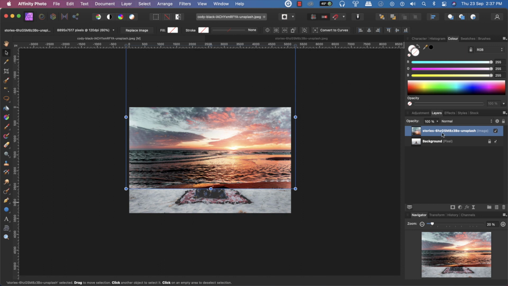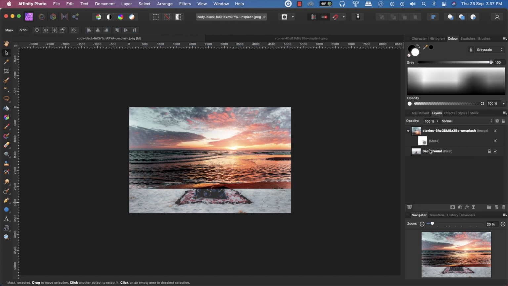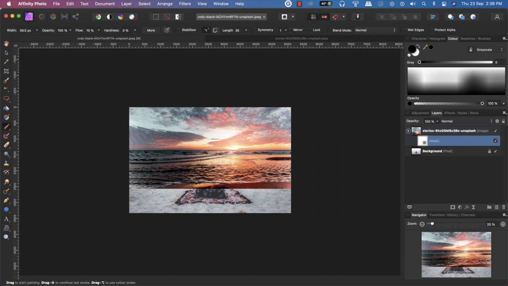I'm going to apply a layer mask on the sky layer, and then select the layer mask and take black color. Pick up the black color and we'll take the brush tool and start painting black on the mask to make this sky layer invisible. So you can simply do that. We can increase the flow to maybe 50% and start doing it.